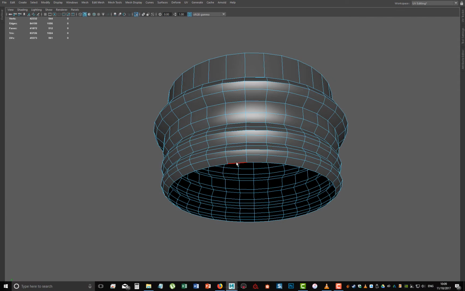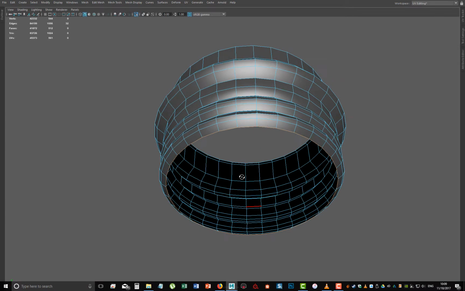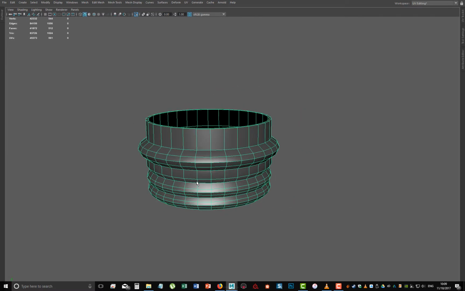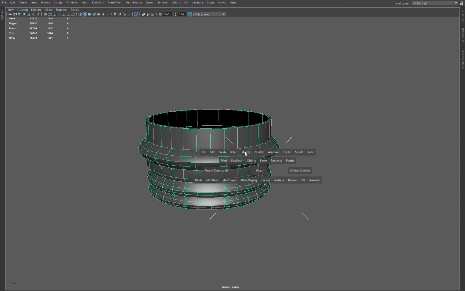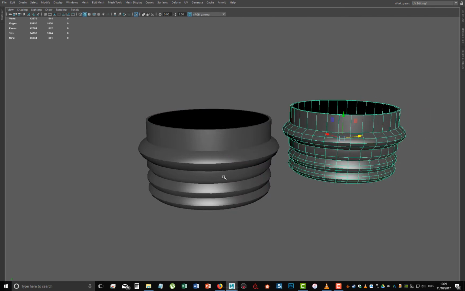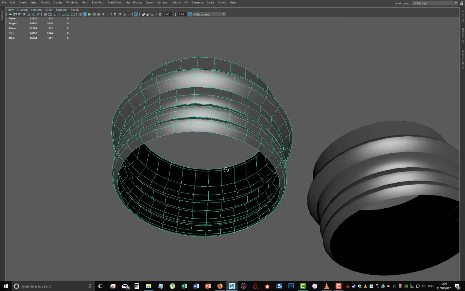And then we'll simply just grab these edges over here. And in fact, before I do anything, I probably should get ready to duplicate this. So Control D. I'm just going to move that across. I've pressed W to translate, but the pivot point is clearly over the middle of nowhere. So a quick center pivot point on that. And I'm just going to temporarily just push it there. So this is essentially going to be our correct low poly one.